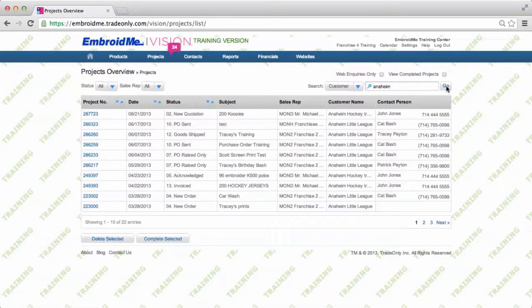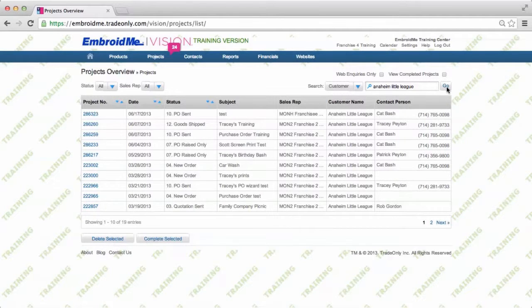It will pull up all the projects I've done for anything that starts with Anaheim. So we have Anaheim Hockey or Anaheim Little League. If I just wanted to see Anaheim Little League, I could put the whole name in here and pull up any projects that pertain to that customer. So I could search a project by a customer name.